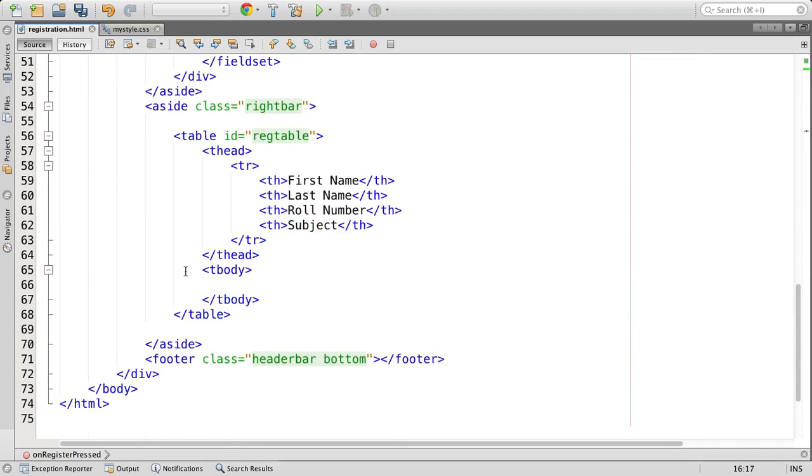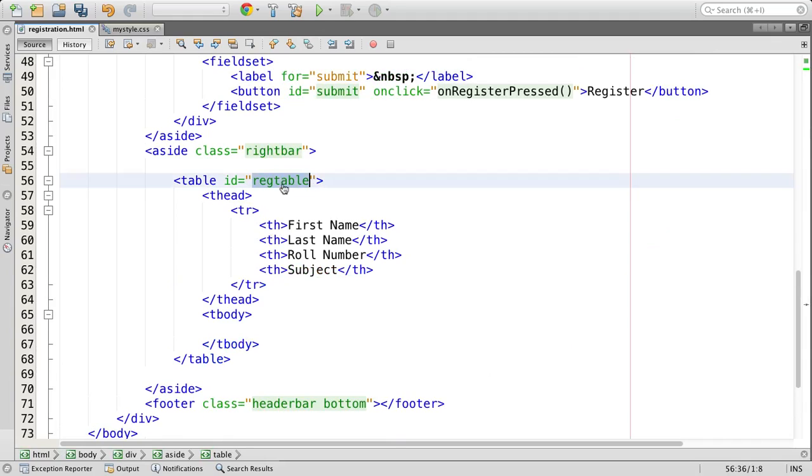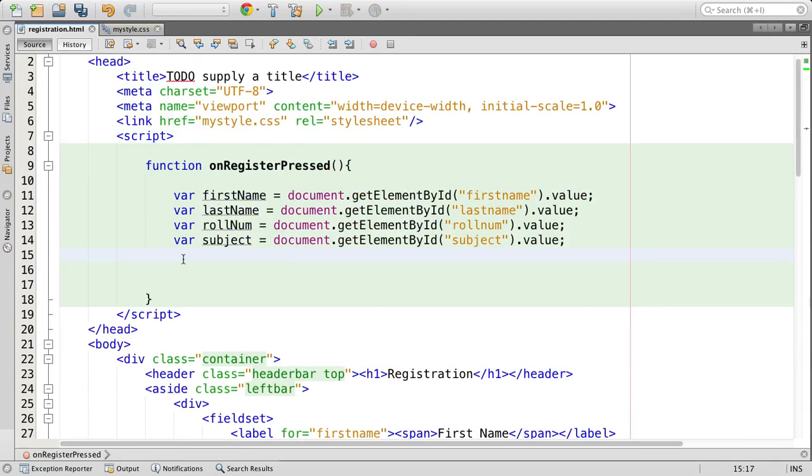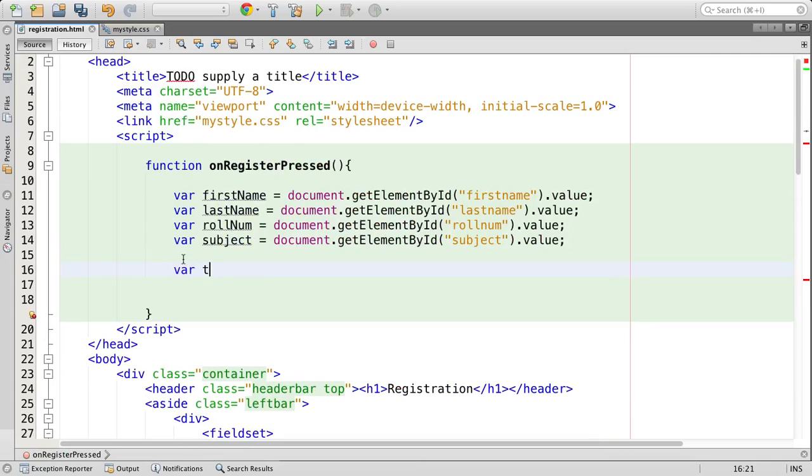I have a table, right? So the table is going to get populated. It's called a rich table. Just the name table, it's nothing to do with the DOM name table. This is the object of this particular DOM. I had to read what is there inside because in most cases I read the value property or inner HTML property, but in this case I had to read whatever it is.